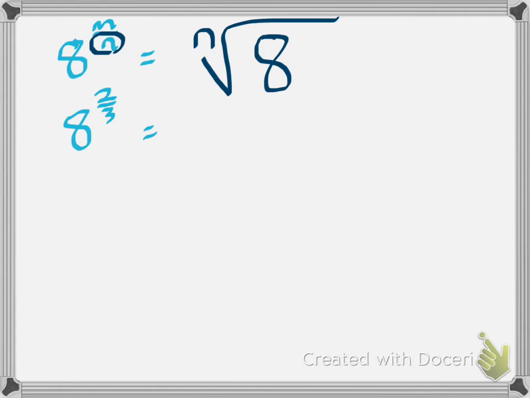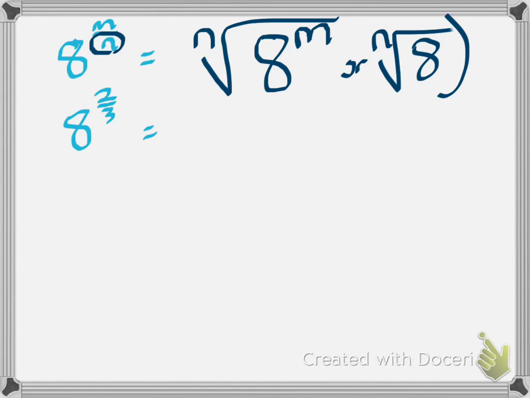8 still goes inside, and now the numerator of m means 8 to the m. And usually it'll be written that way, but it could also be written like that. You'll see it both ways, and your book has it both ways. Okay, let's take a look when the fraction doesn't have variables, but it actually has the numbers. So 8 to the 2/3.